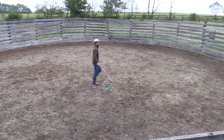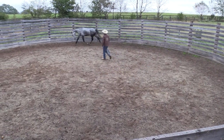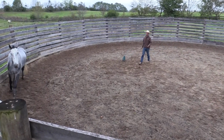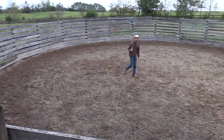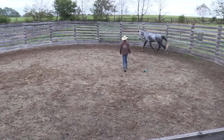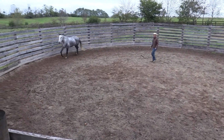And with young horses, or horses that haven't been required to focus a lot, this is really good, because we certainly don't want to go through their threshold, but we've got to raise their threshold on focus. And so, as Ray Hunt and Tom Dorrance said, you can either get to their mind through their feet, or get to their feet through their mind.